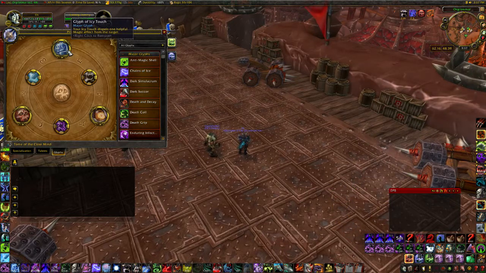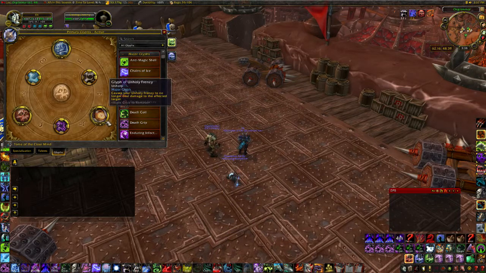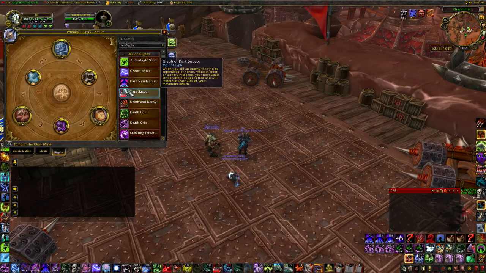It is really nice. It can get rid of bops from pallies. It can get rid of all those magical effects like stand buffs and stuff like that. But if you don't need it, you don't really want to use it. Your other glyphs, a lot of people will have Dark Simulacrum as a main glyph, and I can't really blame them.